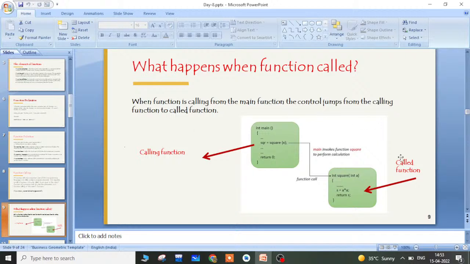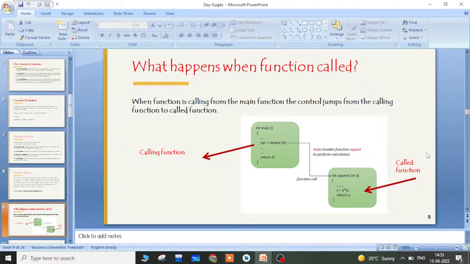So we can describe the functions with two different names. The function from where you are going to call your subfunction, simply the main function, is said to be the calling function, and the subfunction is said to be the called function.